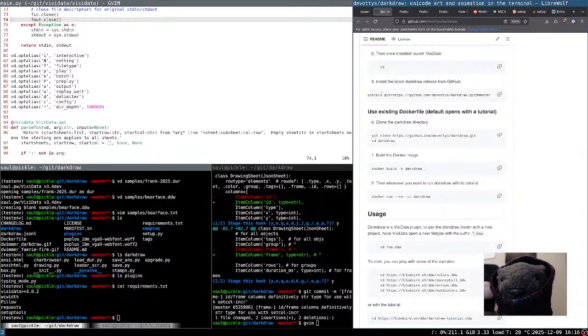Okay, so I think our first order of business will be to try making a single file, an app for darkdraw that includes a tutorial and runs the tutorial by default. And that'll be good for a couple other use cases too. I mean, even just Visit Data itself, that would be useful for.